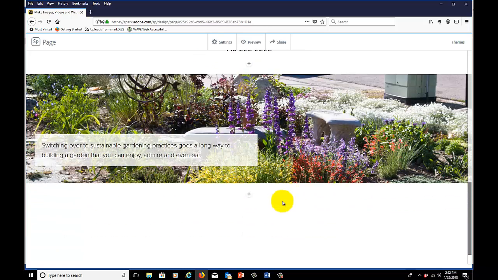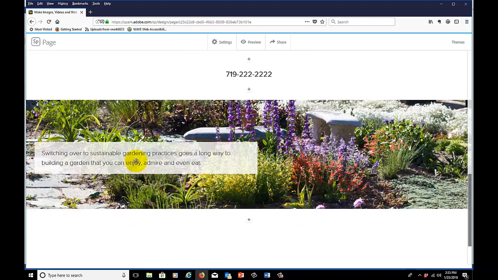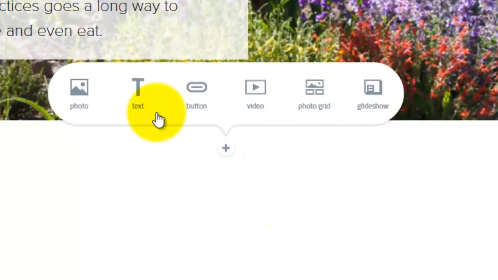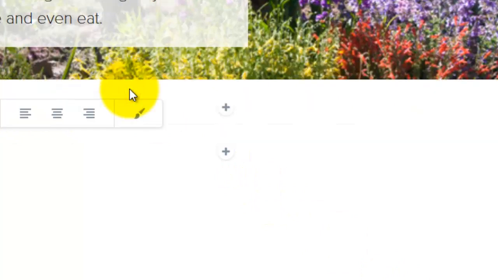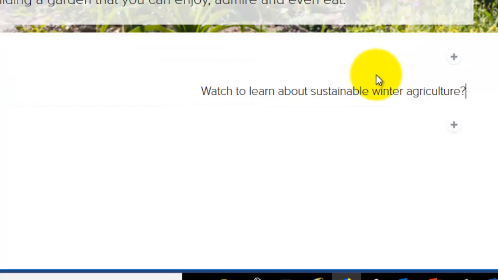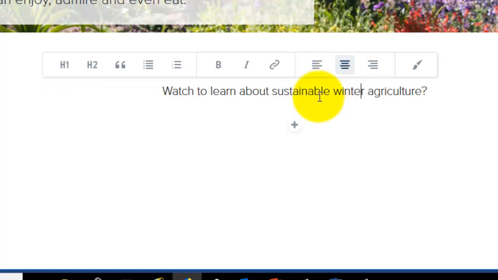In the glide show option, which we'll see in our next tutorial, you can add more content than just text to these caption panels. You can add pictures, you can add YouTube videos. In the current configuration, though, we can only add text. So we'll move down here. I'll click plus again. We'll choose text, and I already have a new piece of text loaded into my clipboard, so I'll Control and V that in. I will center it. I'll make this paragraph text as opposed to H1 or H2.